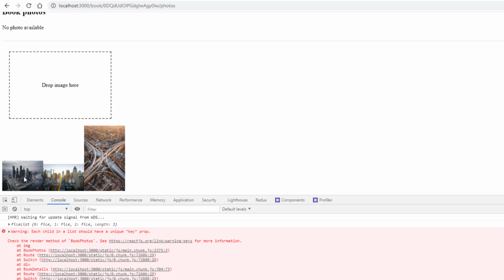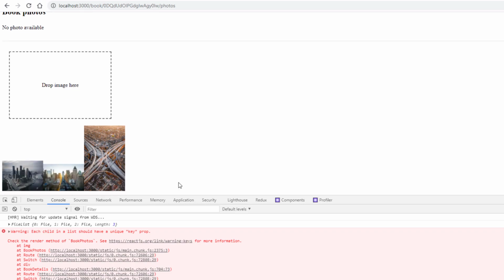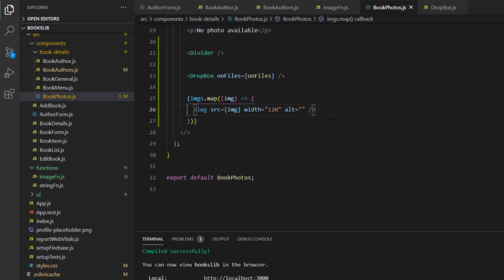Once it is uploaded, we'll remove the image from here, and it will be displayed in the book gallery. This error here, it is complaining about the key. Later on, we'll add the key once we finish with the structure of the HTML of the image display.